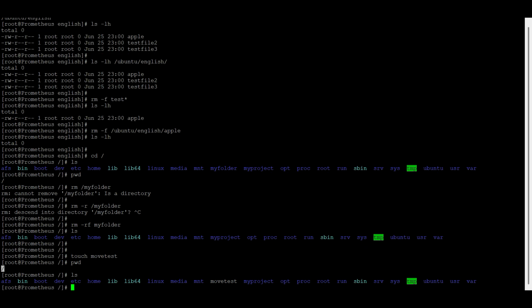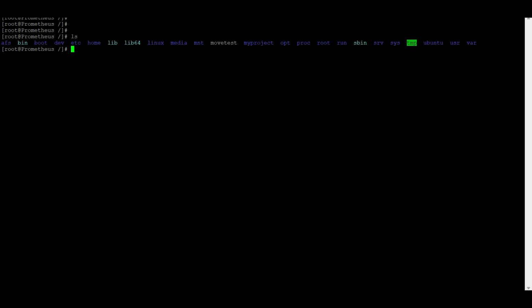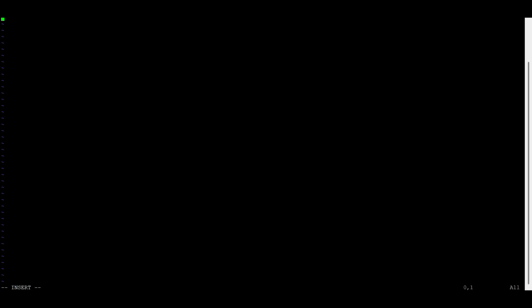See, where is the file which I created? See here, move test. This is the file created. See, the blue color is there, white color is the file. But we will discuss later how we can come to know whether it is a file or a directory. Seeing colors and all is not the correct way. But here the blue color is a directory, white color is a file. Okay, I'll clear this. So we have here pwd, we have the move test file. Okay, inside the file I will type some content. So move test, I have: this is my move test file.